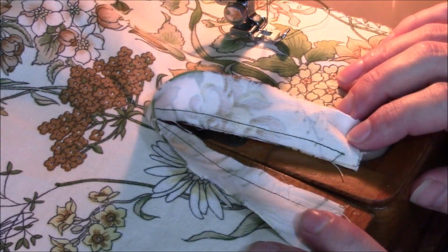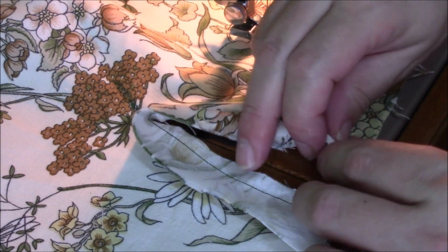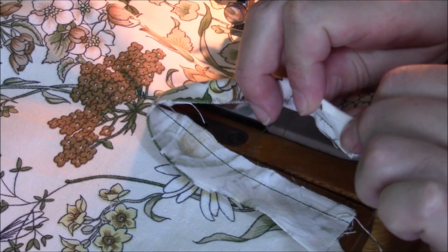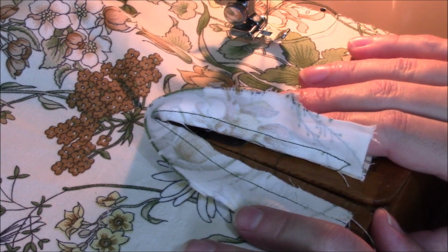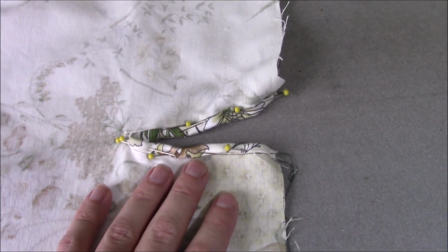The next job is to press this. I would recommend, before you actually sew, just roll this edge over a tiny bit and press it. It will make things a bit easier when you do the top stitch. I'm going to press this and then I'll bring you back to show you what I mean. As with the French seam, your goal here is just to hide and trap the raw edges.